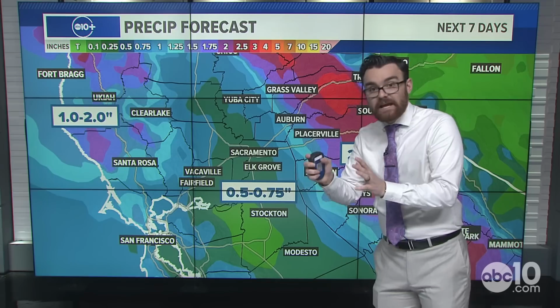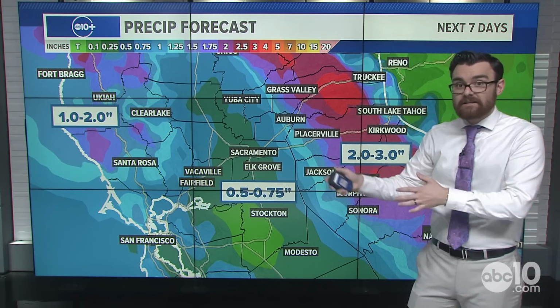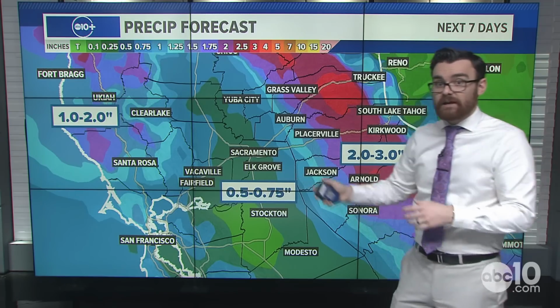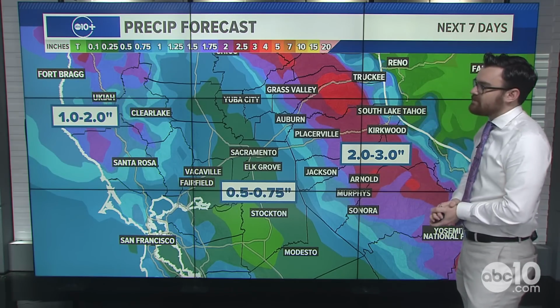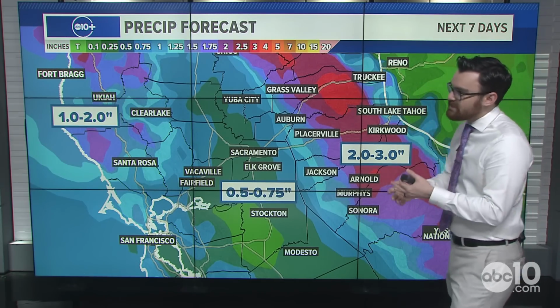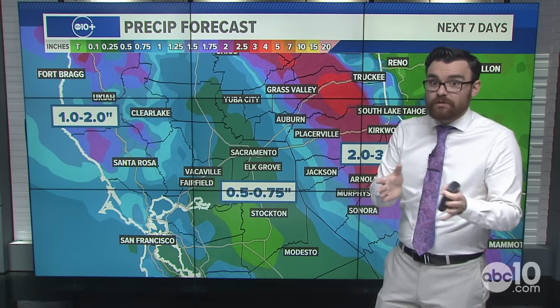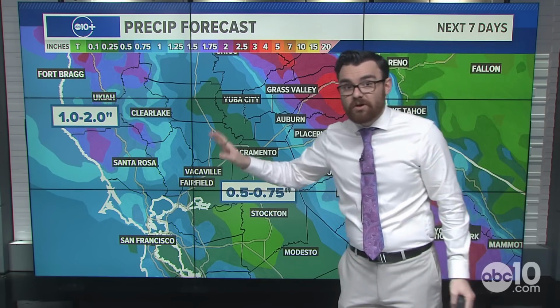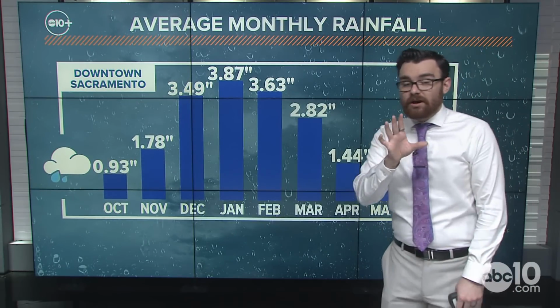Now, things change, right? The models are not in complete agreement with timing and intensity of that incoming storm for the second half of this week going into the holiday weekend. So exactly how much rain we see, how much snow that translates into, we're going to still work on those details. But it does look to be some accumulating snow, right? And we're talking more than just a few inches. Could see another foot or two in parts of the high country, coastal ranges. Very similar, looking at 1 to 2 inches of liquid water. Now, a lot of us are ready for it to be spring and are ready for the warmer temperatures and the dry weather to stick around.